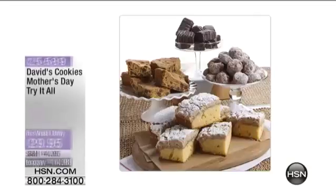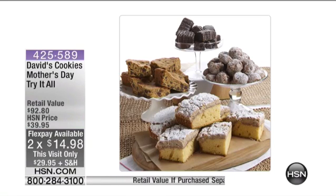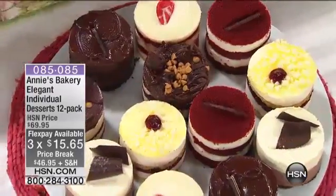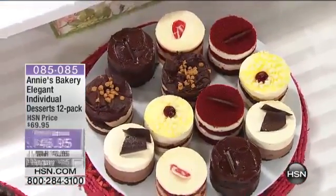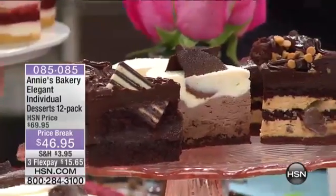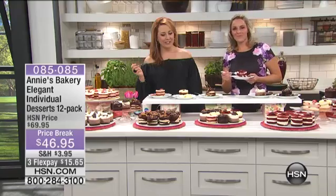Oh, yes. My favorite is the enrobed brownies. I've ordered them at Christmas. I send them to my family because I enjoy them. Well, you did a really good job ordering them today, because remember, this is going to be the last day that you can get them until October, because it's going to start to get too hot in the United States. So, kudos to you for realizing that. I heard you mention that too, and I called one time in between. They weren't available. Right. And I saw them now, and of course I had to order it.